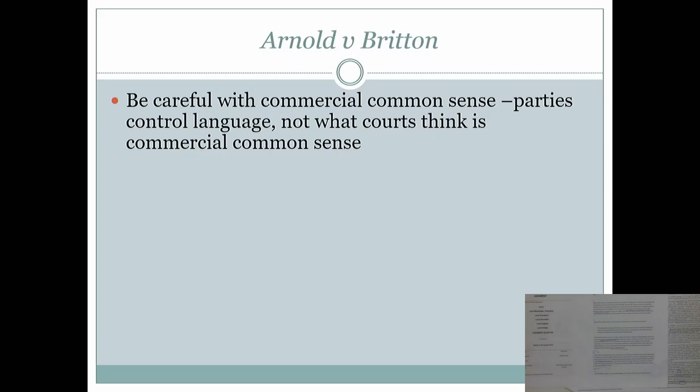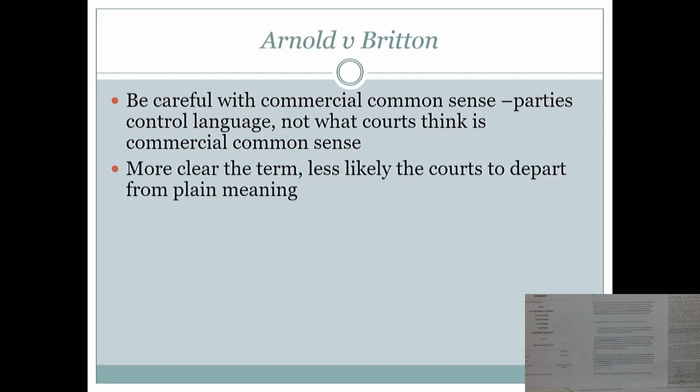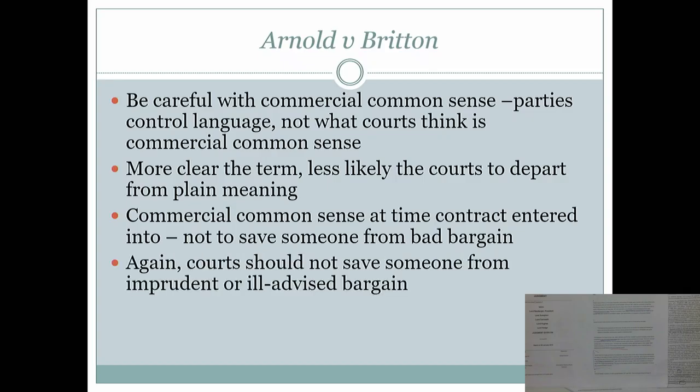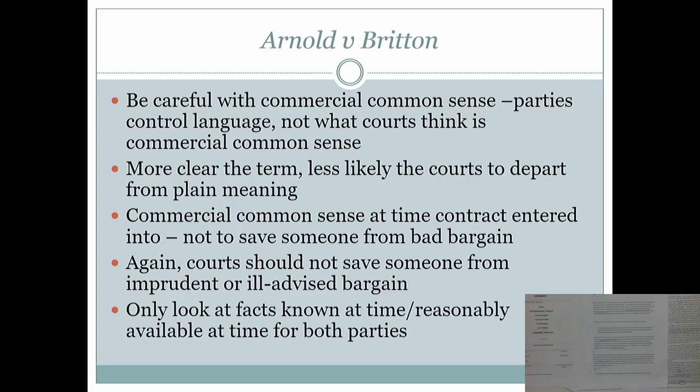The parties cannot control what a court many years later thinks is commercial sense. And the more clear the term, the less likely the courts will be to depart from that plain meaning. And again, it's the commercial common sense at the time the contract was entered into, not many years later when it turns out to have been, in fact, a bad bargain for one party. The court should not save someone from an imprudent or ill-advised bargain. So you need to look only at the facts known or reasonably available at the time for both parties.